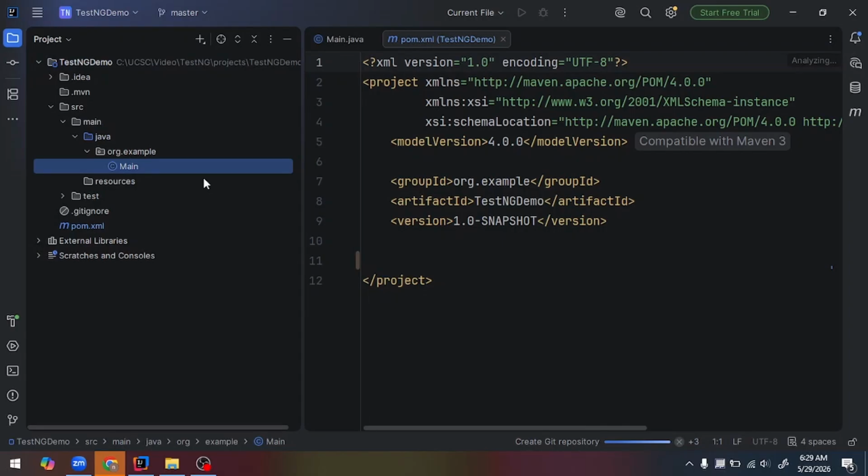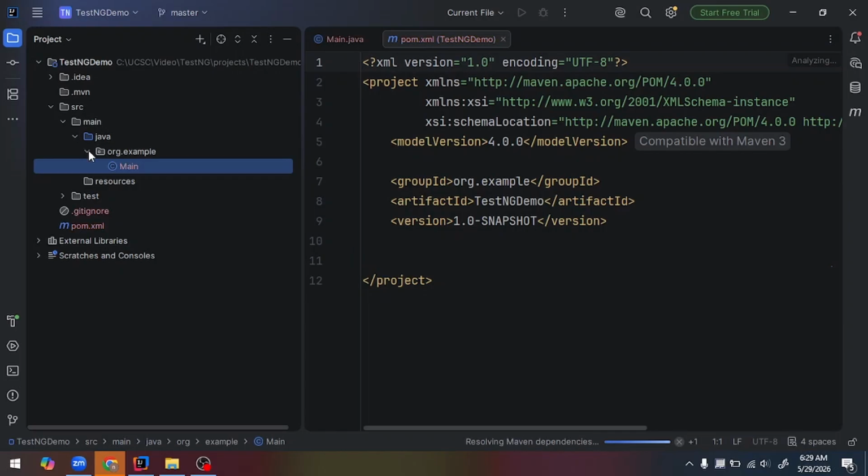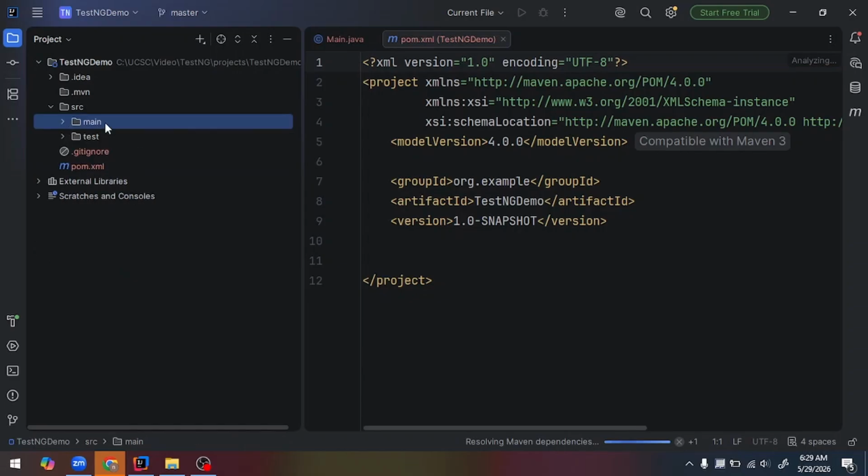First of all, you need to know one thing. You can see that there are a couple of folders under src: one is the main folder, the other is the test folder. If you need to write a test script in the main folder, that is fine.